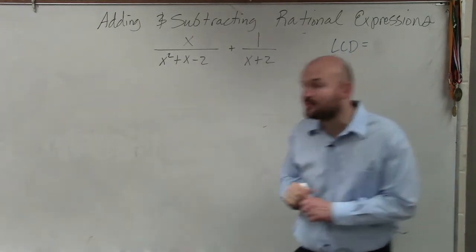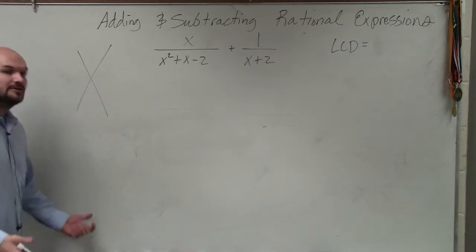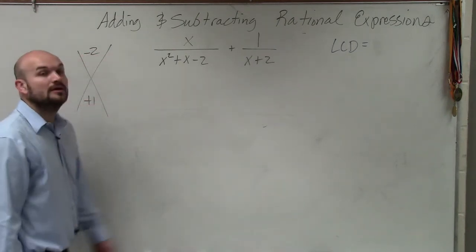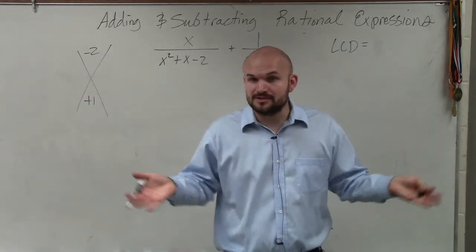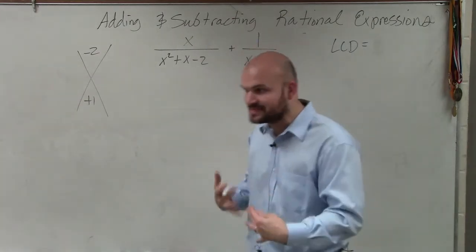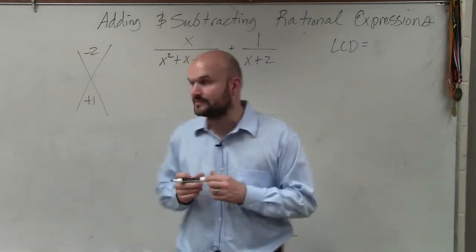If you're factoring this problem, basically, again, we go through it again. You set up your diamond, -2, +1. And then we just determine there's only two numbers that multiply to give you -2. This really is not that difficult of a problem. And I apologize for getting a little upset about it. But we're way past this point where I need to be spending time showing factoring.